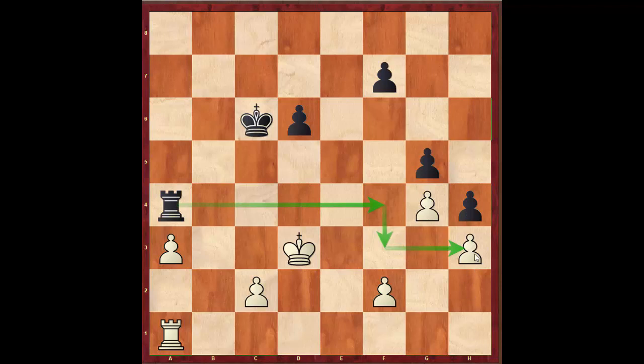Now black has to be very careful if we do this, because again, this pawn could start going. But that could be an annoying threat, especially if this king can blockade the pawn. And that's only possible because the rook is so active, right?